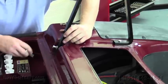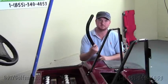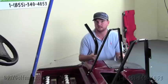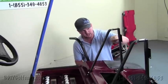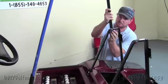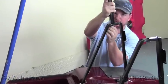Once we've installed the trees on the body of the golf cart, our next step will be to install the top supports. Since we're installing this on an older model Club Car DS, we'll use the top supports provided. If you have a newer style, you'll want to reuse your existing top supports and line them up with these holes right here. Grab a one inch bolt, put the washer on it, and run it directly through like so.